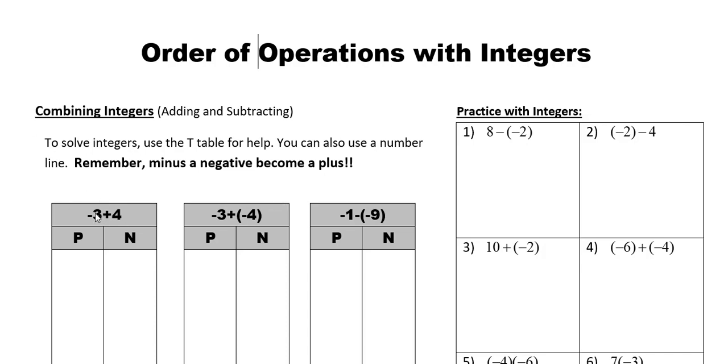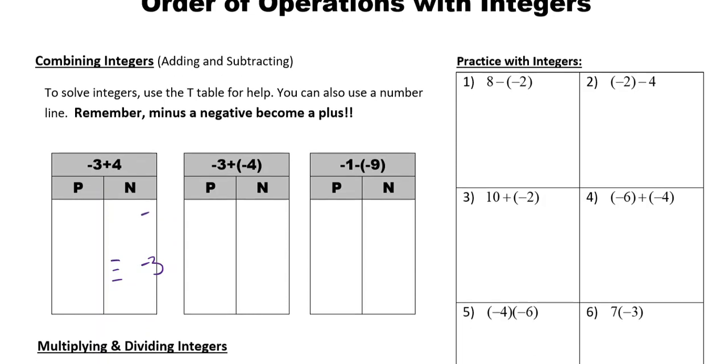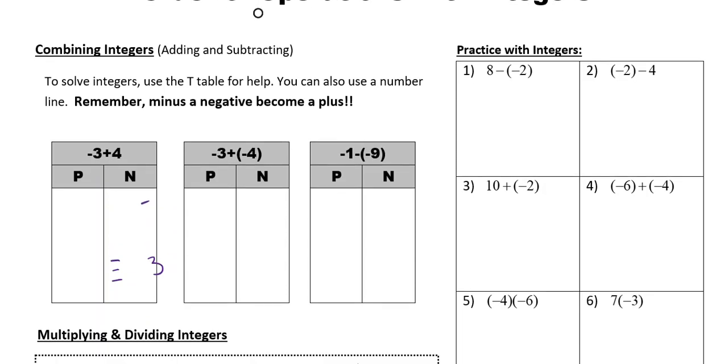So if we look at the first one, we have -3. So I'm going to put a -3 over here and write in 3 negative signs. The -3 here, and I have 3 negative signs. And then I have 4 positives, so 4 positives are going to go on this side. And remember, when they are opposites of each other, they canceled, or they clicked together and they went in our imaginary garbage can. So I'm left with 1 positive left over for that problem.